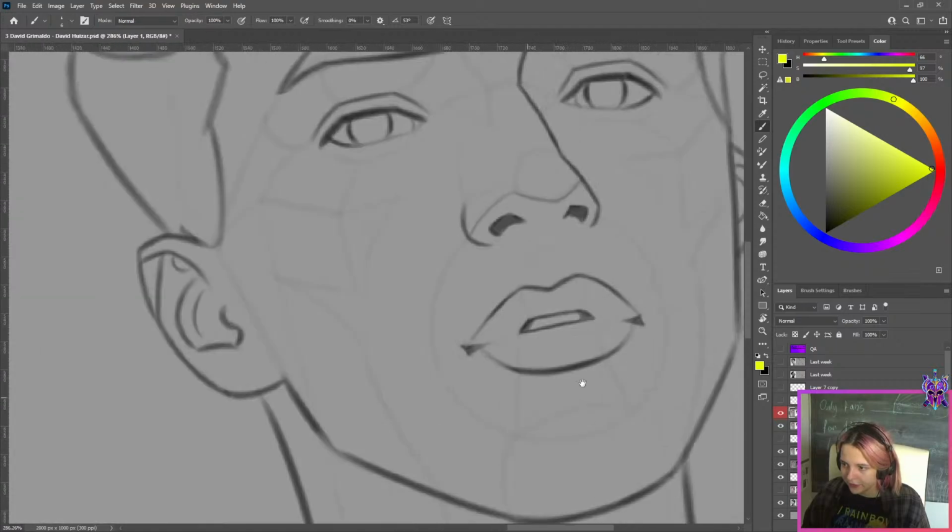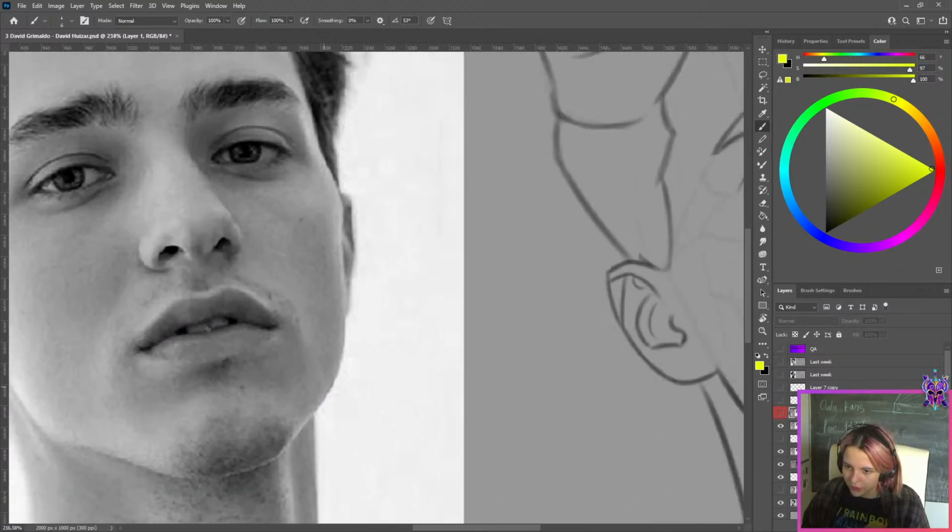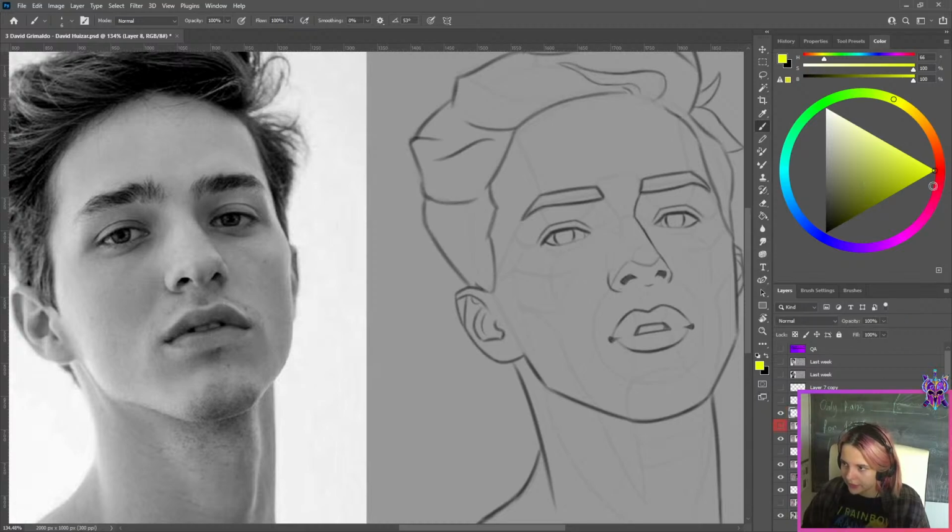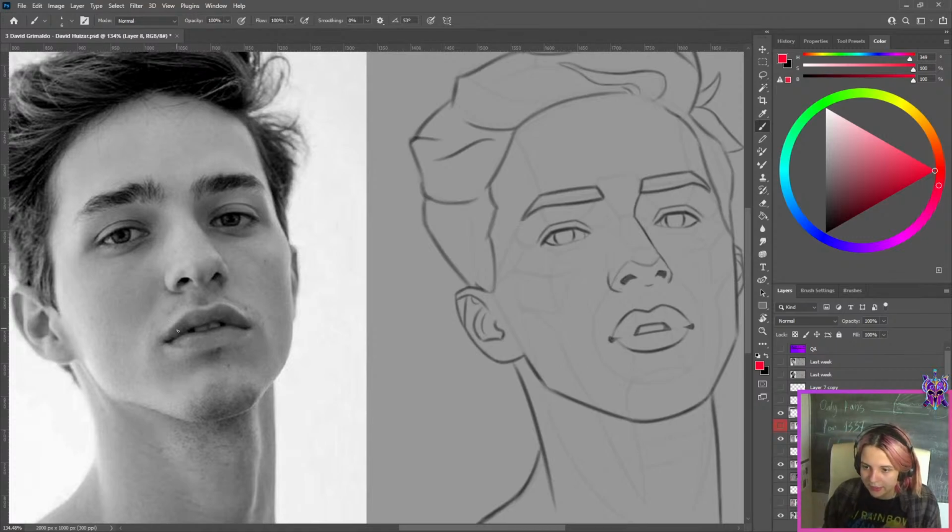Then I think you should work a little bit on the subtlety of the corners and the shapes. If we look at these lips in here, the shape for the upper lip is more like this if you trace it.